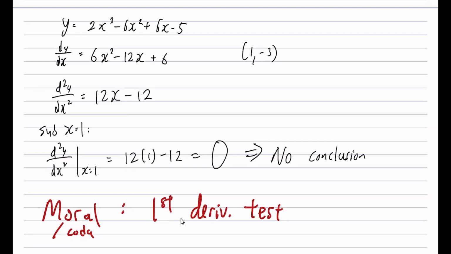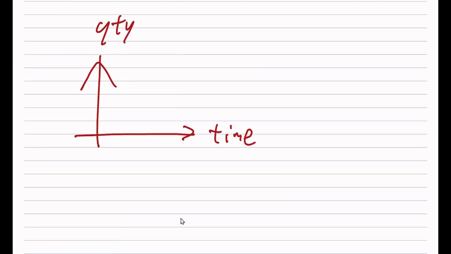Or it could be a warehouse. You're trying to determine, in my warehouse, I need to keep a lot of materials. You can imagine the y-axis will be the quantity in a warehouse, and x will be time. At which point in time should I order a new supply? My quantity is depleting, my new orders are coming in. At which point of time should I buy a new product so that I can have an increase in the quantity before it drops down again?